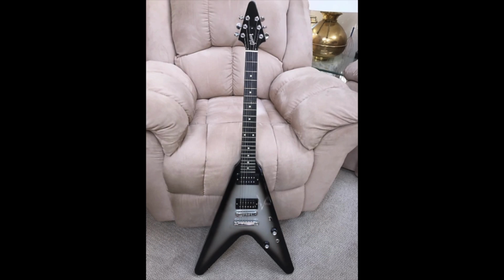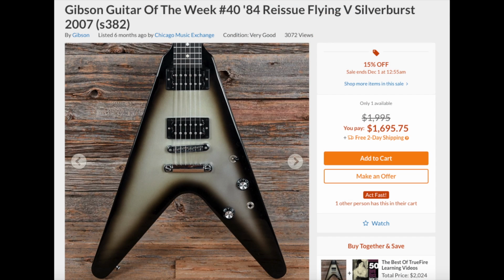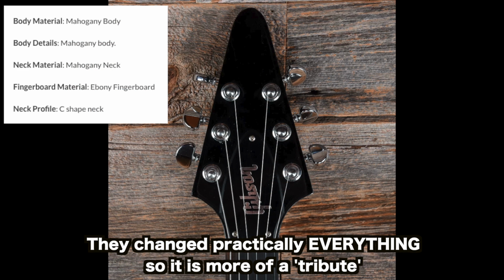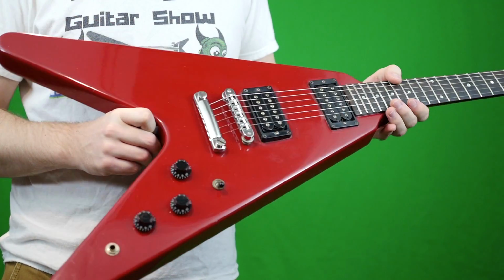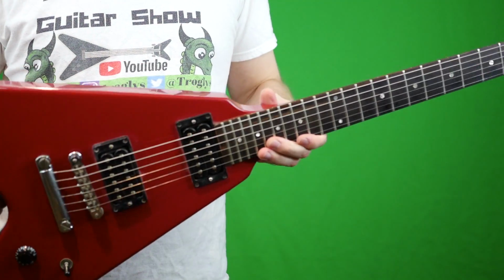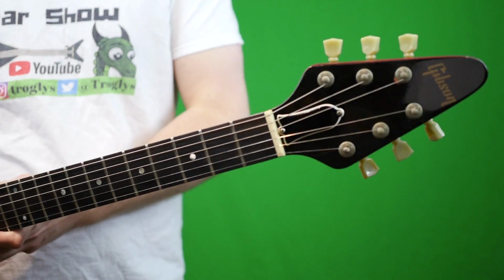And then in 2007, as part of Gibson's Guitar of the Week series, they reissued this 1984 style V in a silver burst finish. So overall, these are very interesting guitars, but let's go ahead and hear how this one sounds.